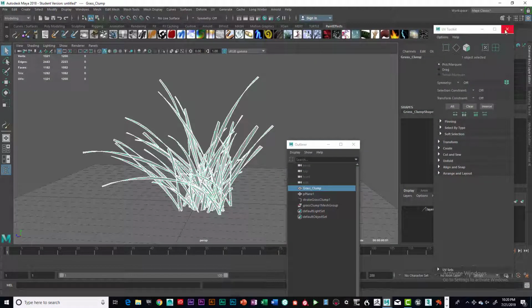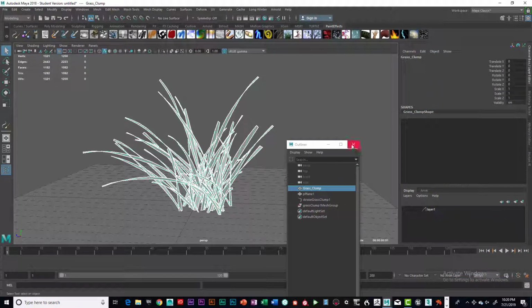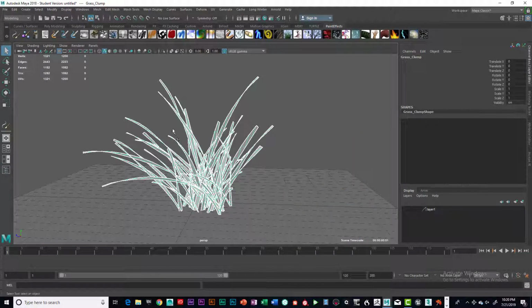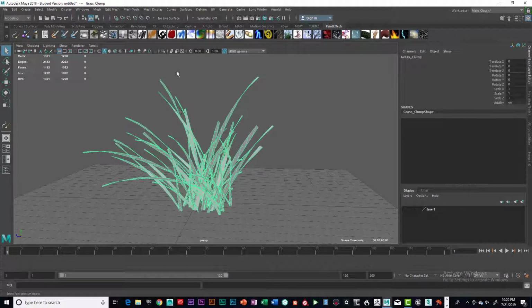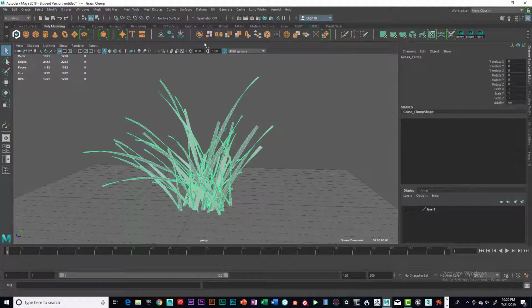The nice thing is that what I'm going to do now is separate everything. And so if I have too many blades of grass, I can go into separate. So I'm going to go to polygon modeling and then separate this.